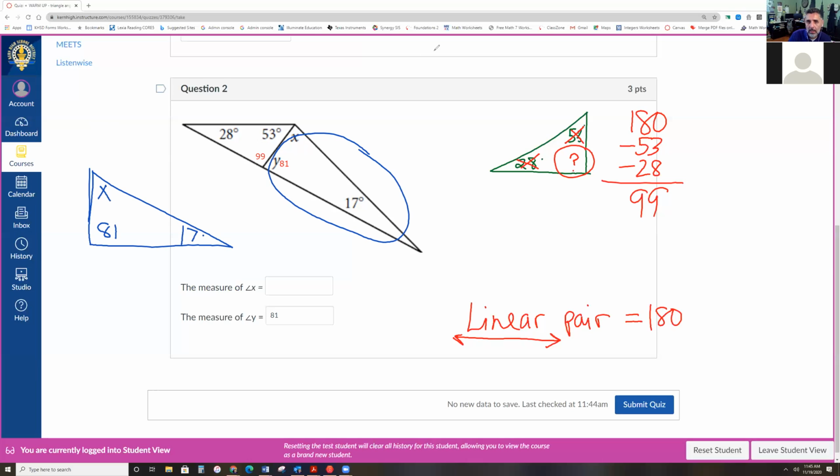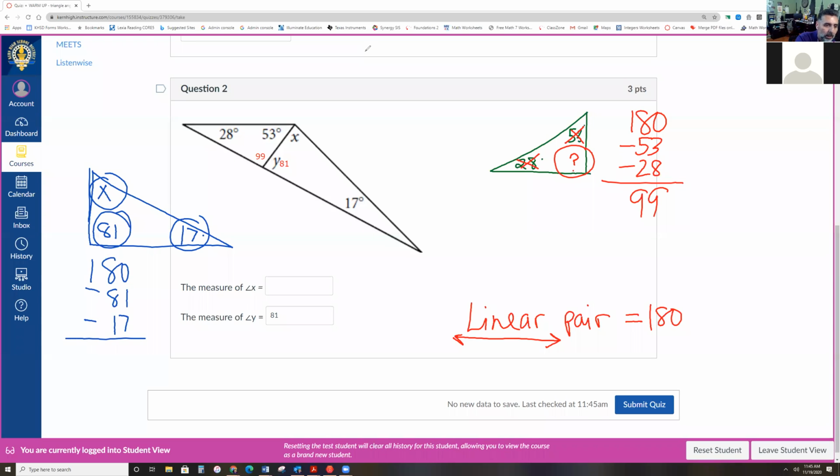And we're trying to find the value of x. Again, the triangle sum conjecture, what we went over last Friday, tells me if I add up these three angles, it should equal 180. So if I want to figure out what x is, I take 180 and subtract out the ones that I know. When you subtract 81 and 17, you're left with 82. And that is the value of x. 82. And that goes there.